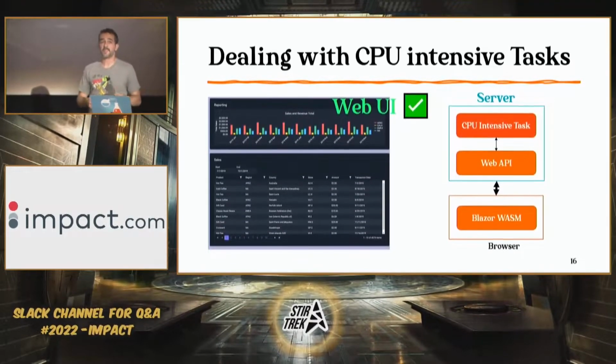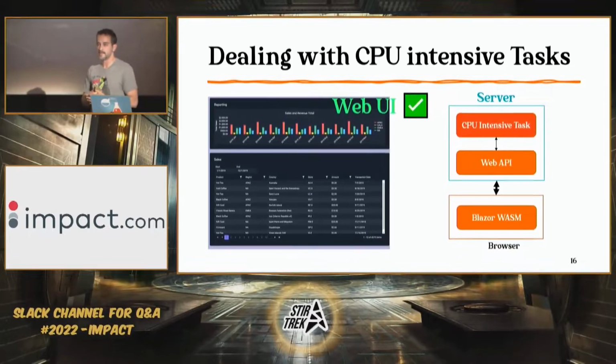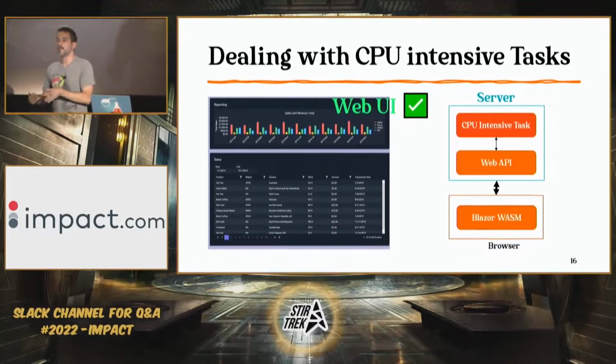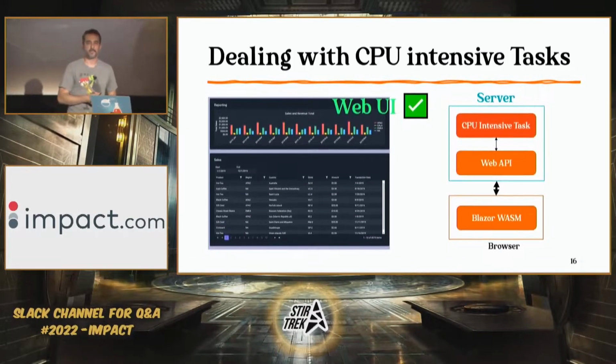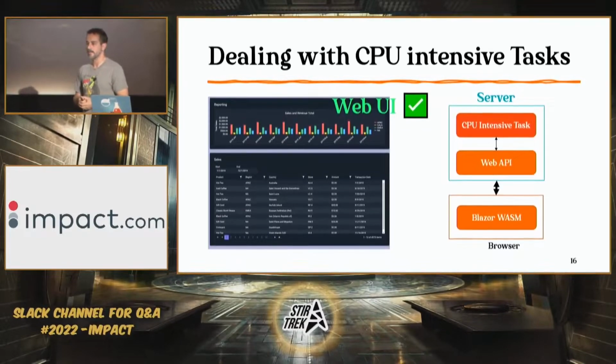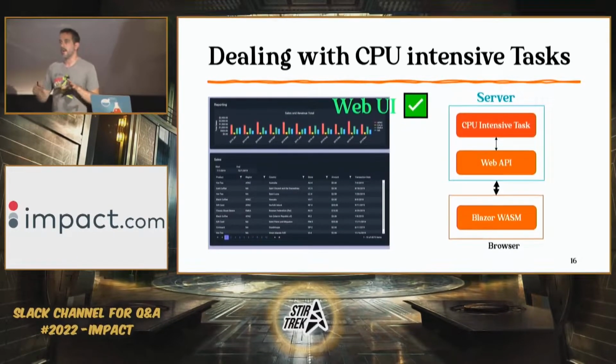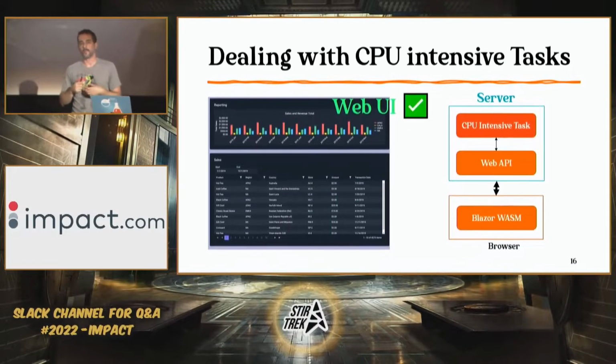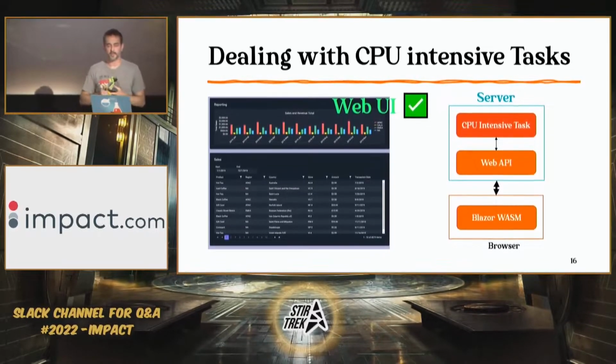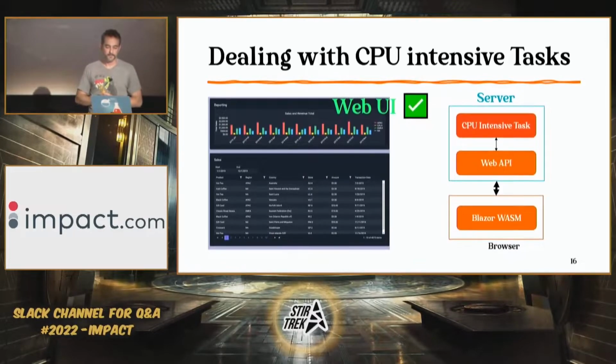If you're doing something that is CPU intensive, then you're probably going to want to do that on the server and then consume that process from your web application. So if you're building like a PDF on the fly, probably don't want to do that on the local browser. You want to put that in the server and call for the results from the server. So that's where we see the performance kind of trade-off with Blazor.